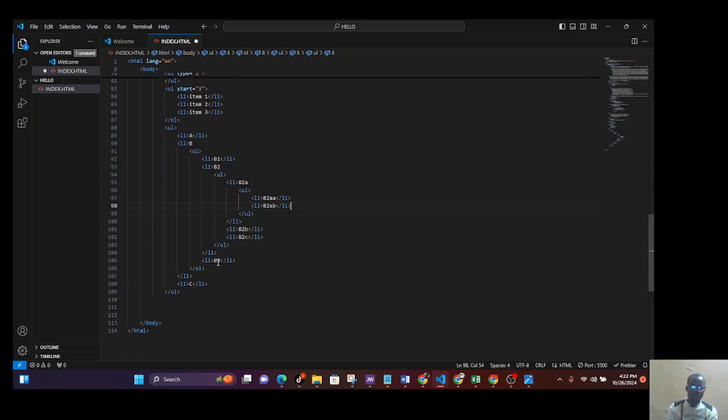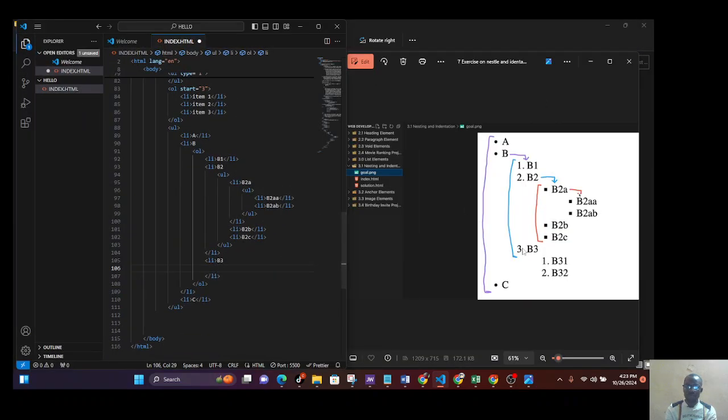LI B3. Yeah, this B3. So under B3, bring it down. And let me minimize it again so I can see what is there. I have ordered list. Around is ordered list, which is OL.